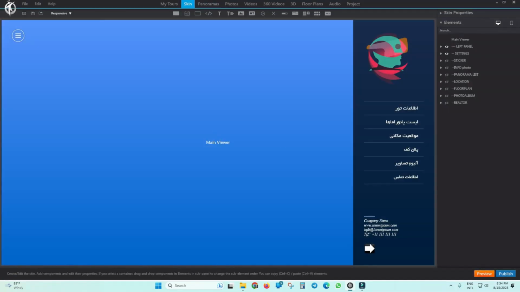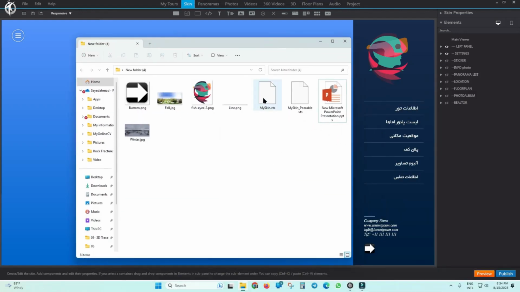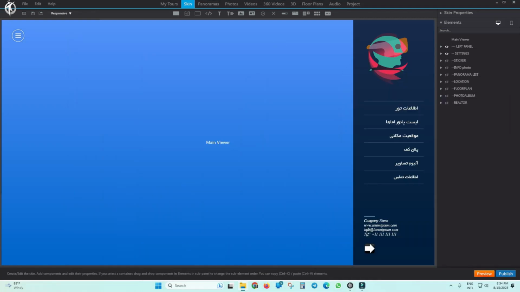I save it, and naturally it's basically the same format and the same file, it's just a bit larger in size. For example, here you can see that the My Skin file I saved is 800 kilobytes. But this portable option, the portable file that I exported, is about 1.7. It means it has included your logo and other details as well. That's why its size increased, and I'll explain more about this in a moment.